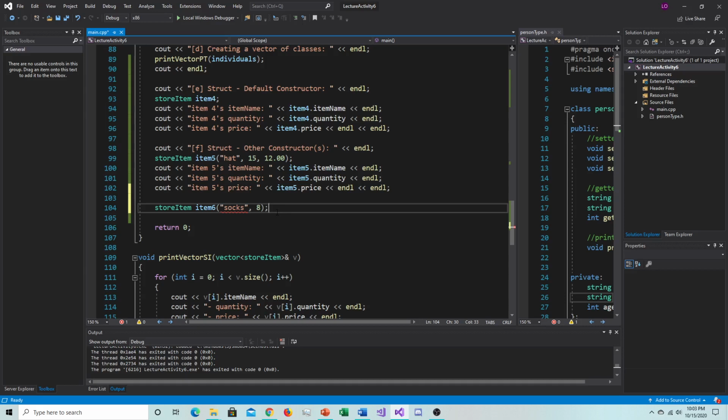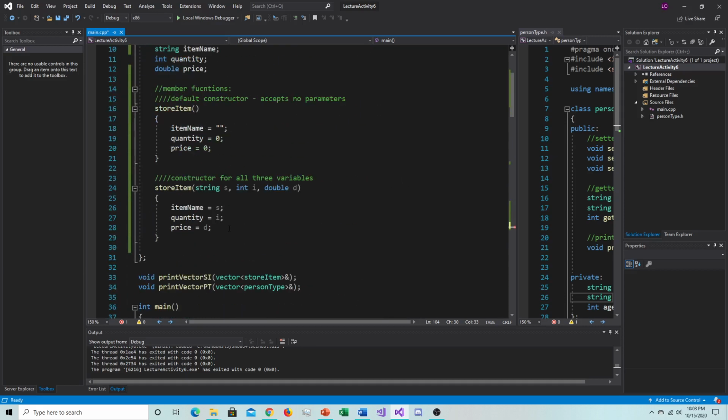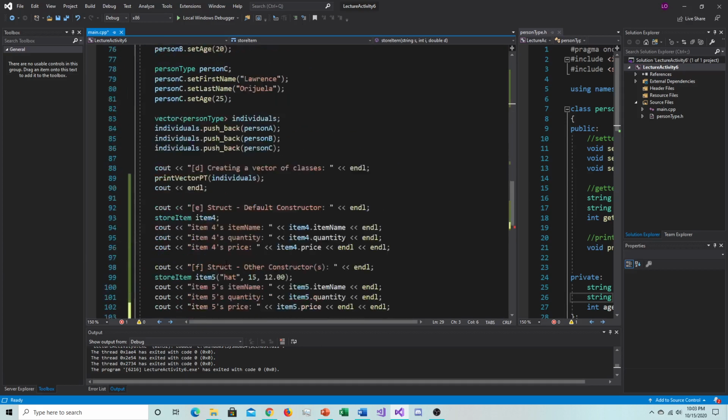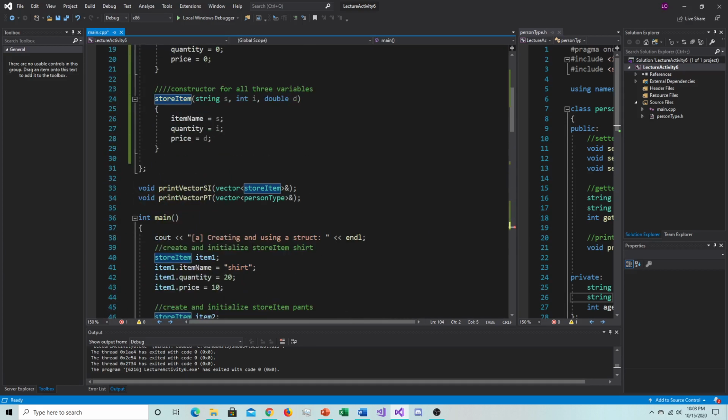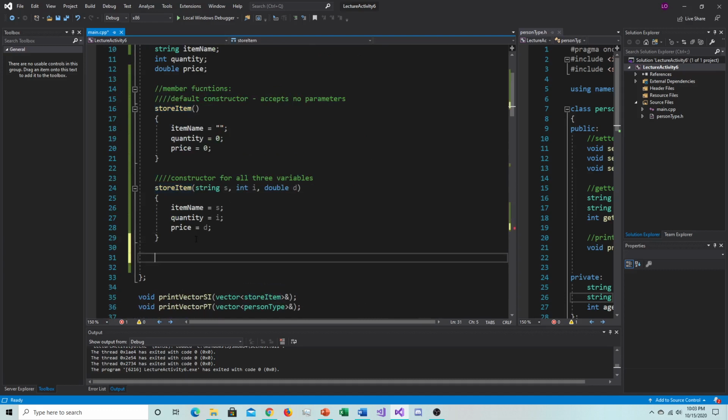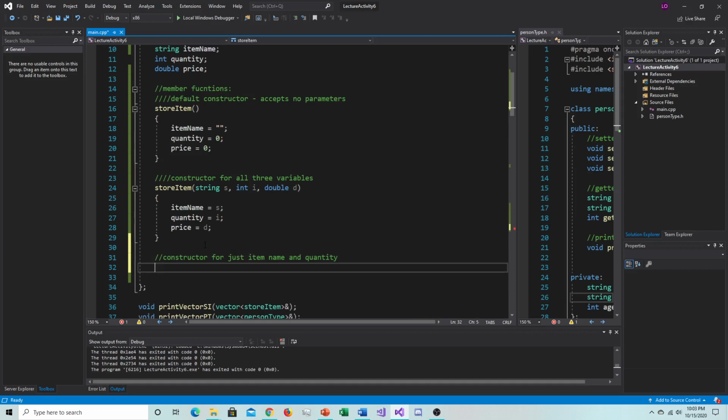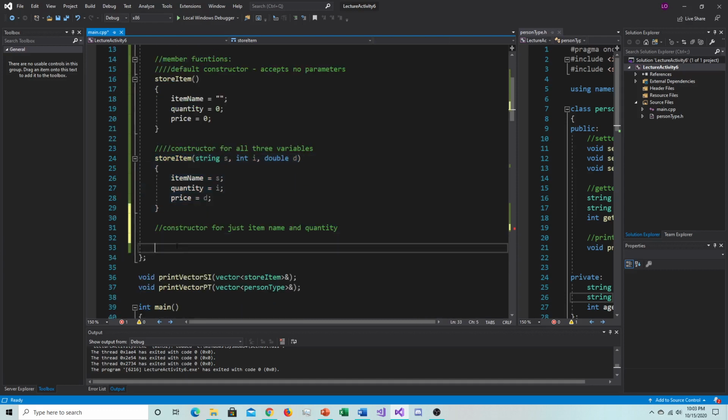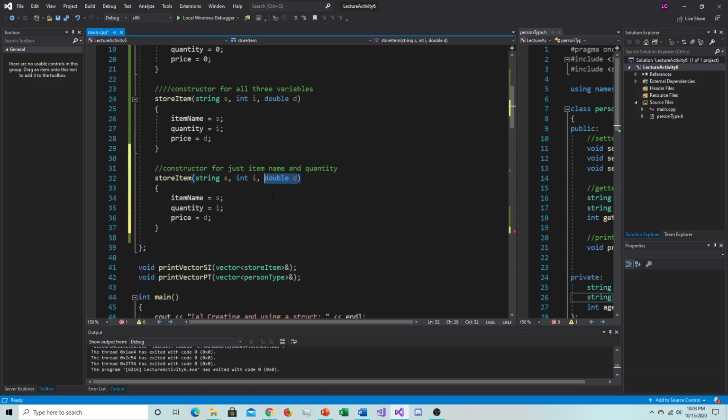Does that make sense? If I really wanted to, I could make a new constructor, just for the sake of this. A constructor for just item name and quantity, and then just have this again, put it here, remove this, but I can't have price equal to nothing, so maybe I'll just set it equal to 0.